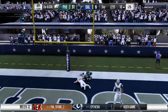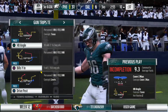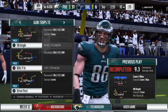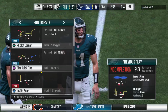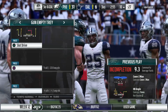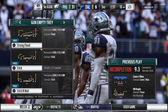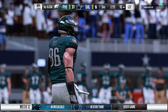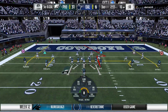Throwing is Wentz, and the hit jarred it loose. It's incomplete. Once you get into the red zone and the safeties have less ground to cover, you'd better be quick with your delivery. Not much space to get a ball in there. Yeah, when that field shrinks with those safeties, it's almost like there's a couple extra defenders out there, right? It certainly is. They end up taking up extra space just because there's not enough space for receivers to run through. 2 incompletions haven't moved him any closer.